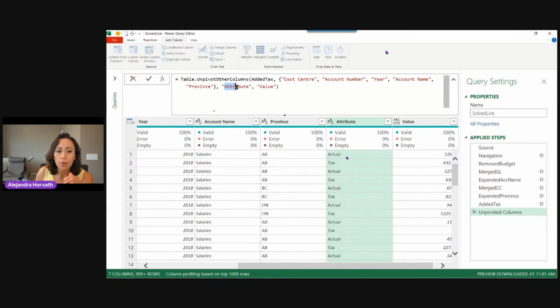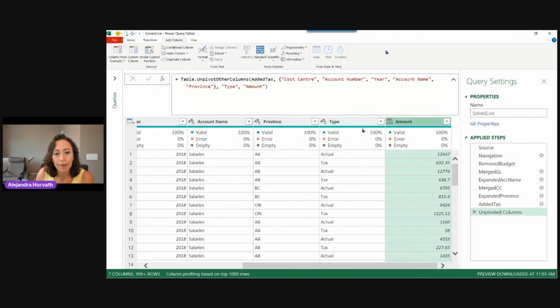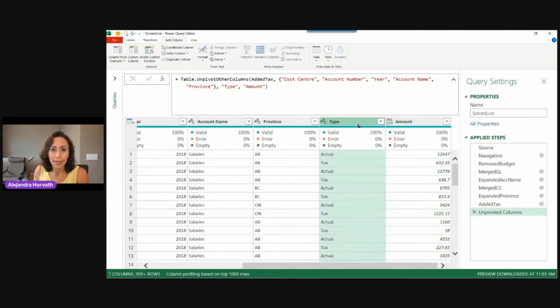So the attribute, I'm going to change it here, and here is where I'm going to say type, and when it says value, I'm going to say amount. Enter. So by doing this, I don't have an extra step, and I have my titles as I want.